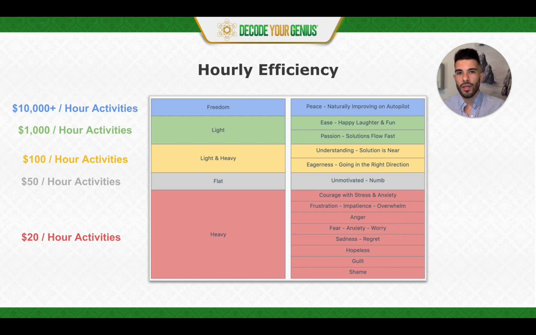Now what we're going to work on is having more and more of your week, more and more of your day doing activities up the scale, and building a team around you and systems and software around you to handle the activities that are lower on the color scale. So go ahead and fill that out, and see where your day is spent, what color level activities. Then we'll start seeing who we can put in place for those other activities to get more off your plate, create more freedom, create more green and blue in your daily and weekly work life.